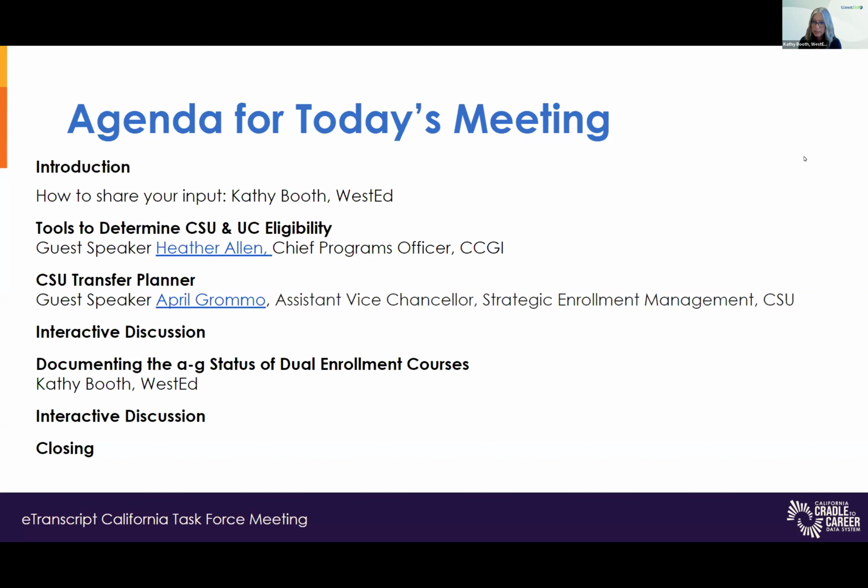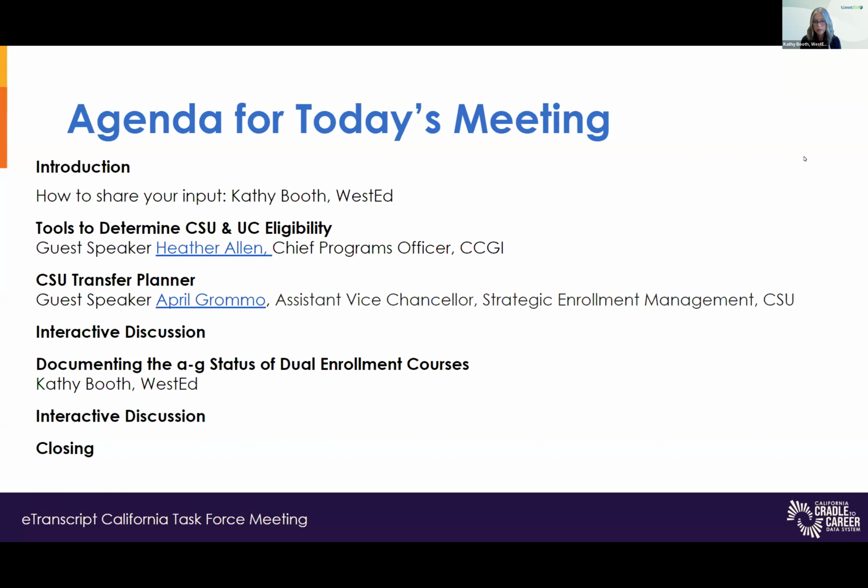We have an opportunity in that there are different data sets that exist in different parts of the state that have the critical information that's necessary to connect the specific courses that students have taken with the eligibility requirements. But right now, they're not optimally connected. So what we're going to be talking about today in the first part is ways that we could use eTranscript California to make advising tools more effective.